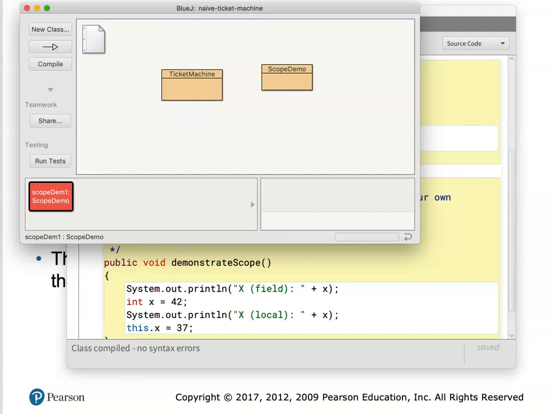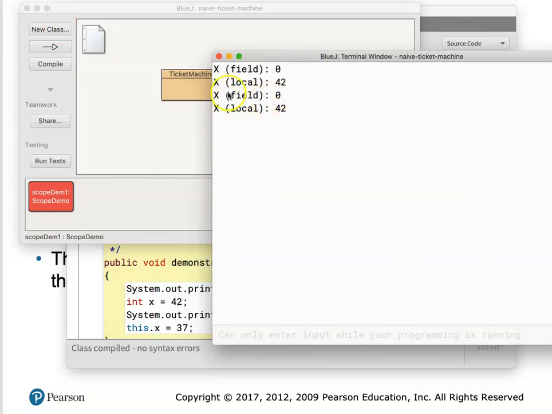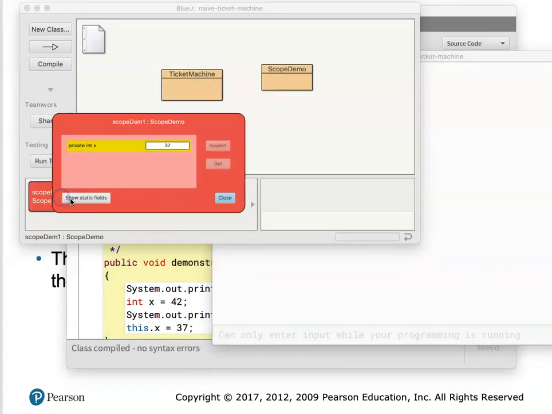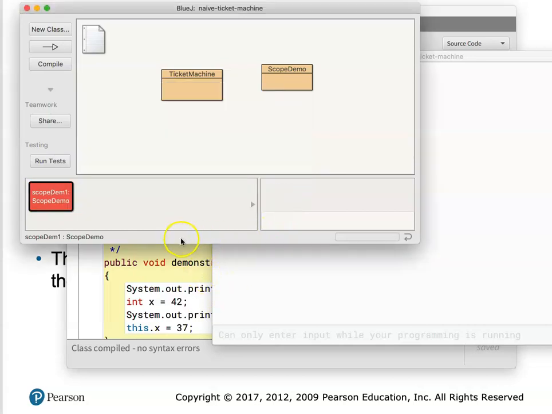View terminal. Okay, so it printed this again, but now I can see that the field has changed because down here I said this object's field named x takes on a new value. Okay, so we can have two things with the same name. Because they're scoped differently, they have different meanings.